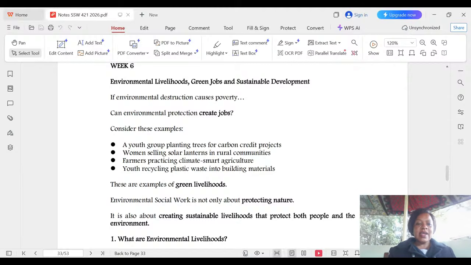And so the example I put here is a youth group, okay? An assumption that the industry is supporting a youth group to plant trees, okay? Because they are focused on their core business, to plant trees so that they can earn their carbon credits through this youth group. So this youth group will be able to gain from the protection of the environment, okay, as they proceed to implement the project. So we have an increase.